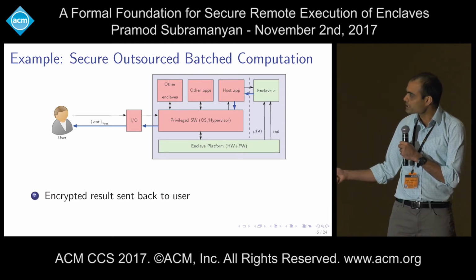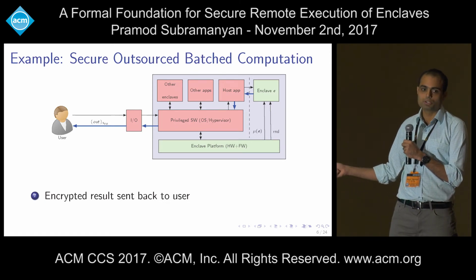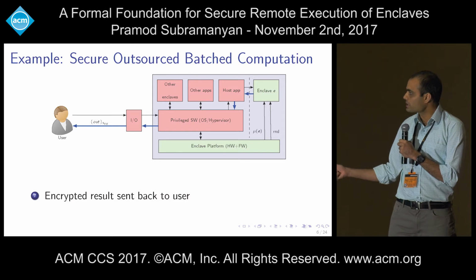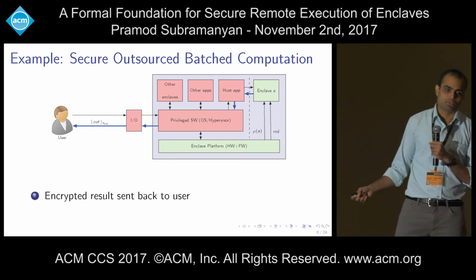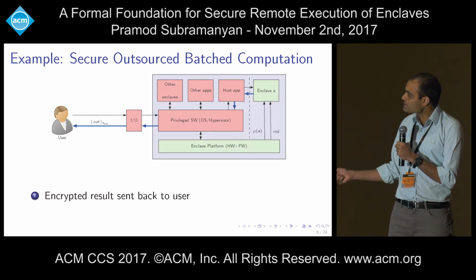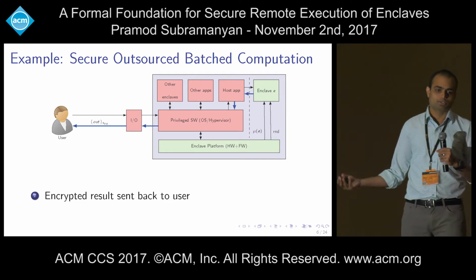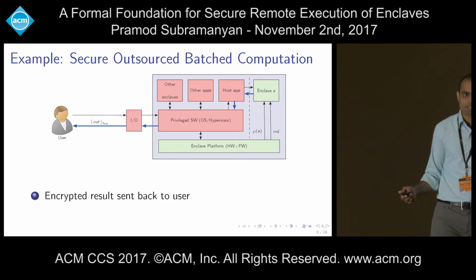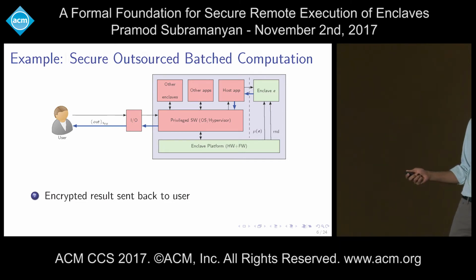And then the usual things happen. You can derive secret keys, and then you can send input that is encrypted over to the enclave, which will do something with that input and give you the output back, which is also encrypted. But the thing I want to note here is that the output goes through this untrusted software as encrypted output, and therefore those are untrusted as well from the perspective of the enclave.